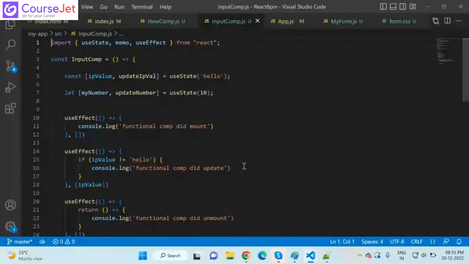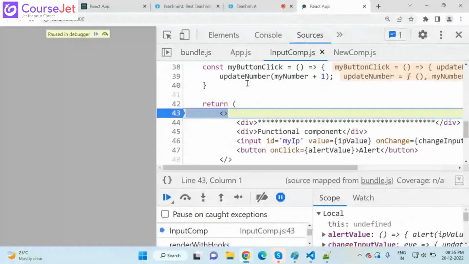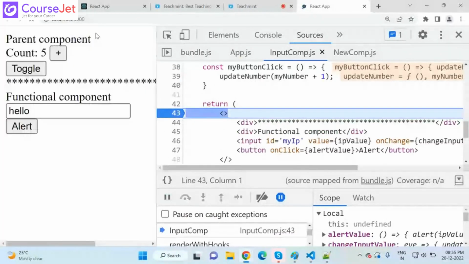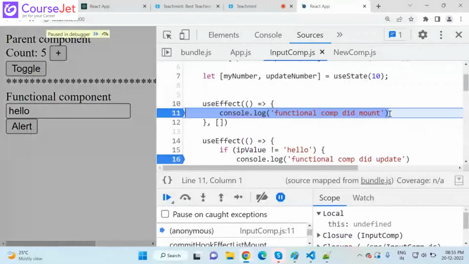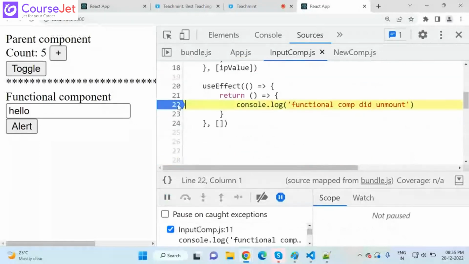Save this. Come here. Refresh the page. See, my component is going to render. After rendering, componentDidMount automatically gets called. Yes, that is the breakdown for that. And now I am going to change the value.